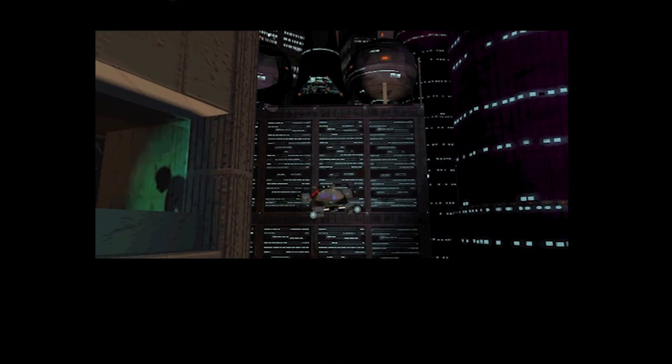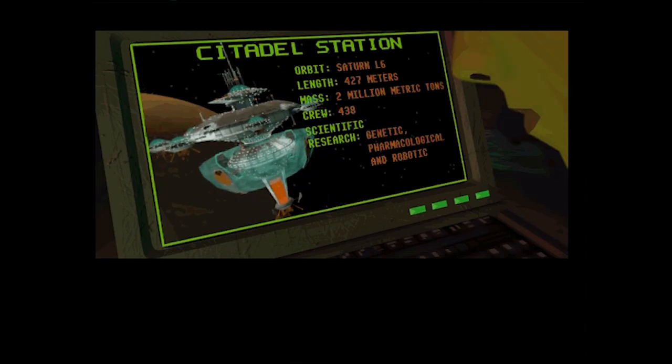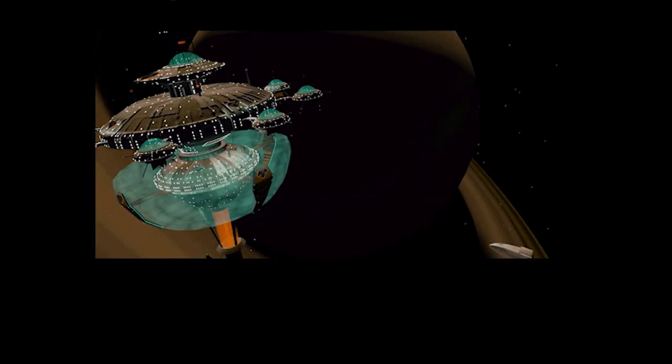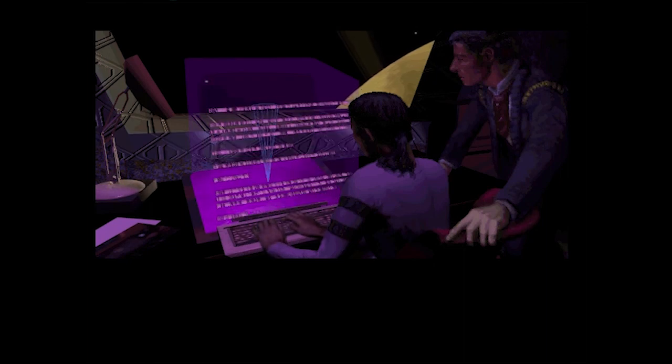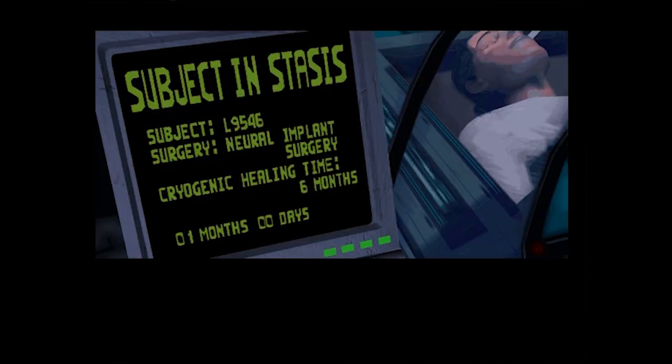The game starts off with an absolutely stellar intro, showing off its cyberpunk story and aesthetic. The plot up to this point is that you're a nameless hacker who has managed to hack into the Tri-Optimum corporate network. Unfortunately, you're not very good at covering your tracks, and you get caught just seven minutes after accessing some confidential information regarding the space station Citadel. You're given a chance at freedom from a Tri-Optimum guy named Edward Diego — all you have to do is go to the space station and disable the ethical constraints code of the station's AI system, SHODAN. After you do this, you're put into a coma to be given a military-grade neural implant that allows you to do even more awesome hacker stuff. Six months later, you wake up in the Citadel's medical bay only to find out that turning off the ethical constraints of a super-powerful omnipresent artificial intelligence probably was not a good idea.